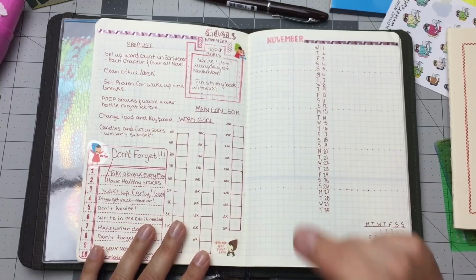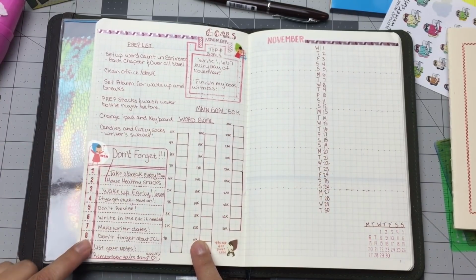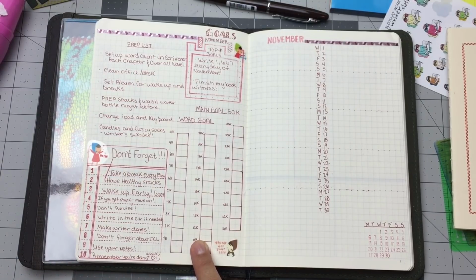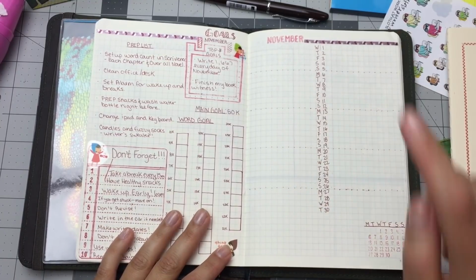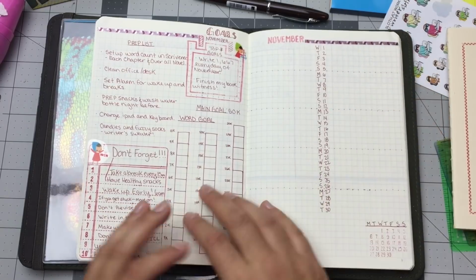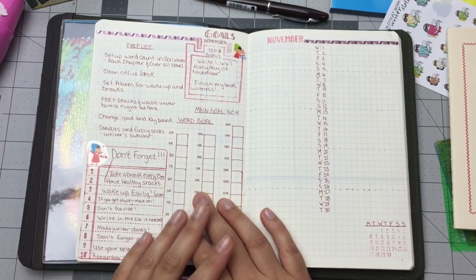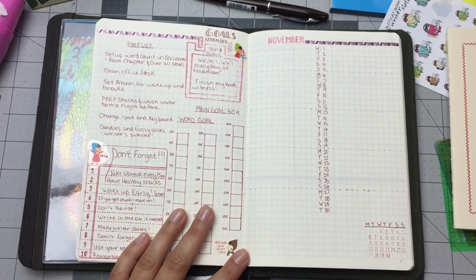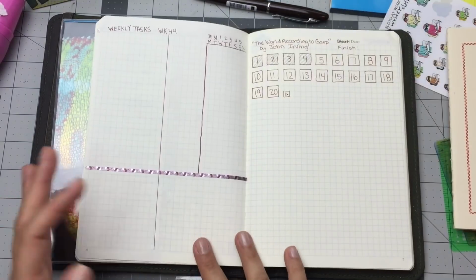So goals and goals. Over here, I wrote a bunch of stuff that I shouldn't forget. Number 10 is the most important, and I wrote, remember, you're doing what you love, and that's writing. So there's that. Over here, I haven't filled this out. Again, on this side, I'm probably going to write what I actually write for that day. Again, what's in this calendar is basically how I hope my day will go. And on this side, I haven't really thought of anything, but I know that something will come up, so I'm hoping I will end up using this side when the day comes.